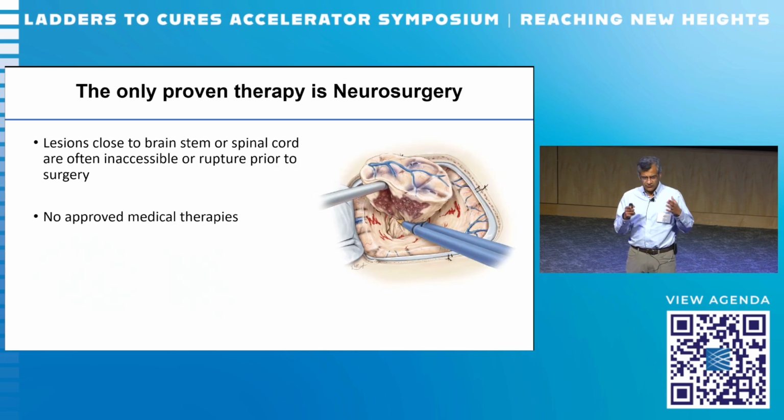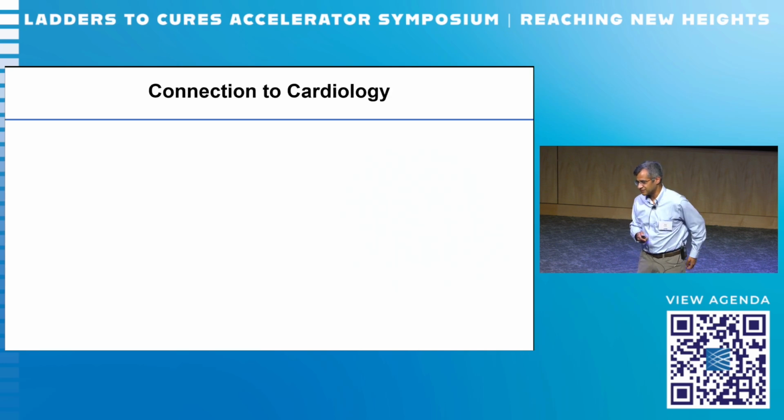The only real proven therapy is neurosurgery, and it's a very painstaking neurosurgery. Only the most skilled neurosurgeons, the chief of neurosurgery at Children's Hospital here, is one of the world's leading experts. They have to individually excise each of these lesions, and they don't know which lesions are going to burst. Many of the lesions form in inoperable regions of the brain, like the brainstem, which they can't go after surgically. And there are no therapies that delay or reverse the disease.